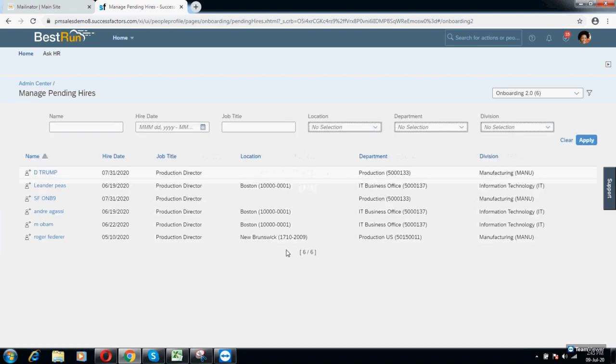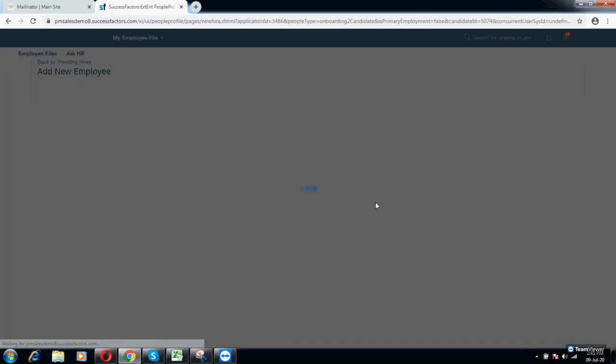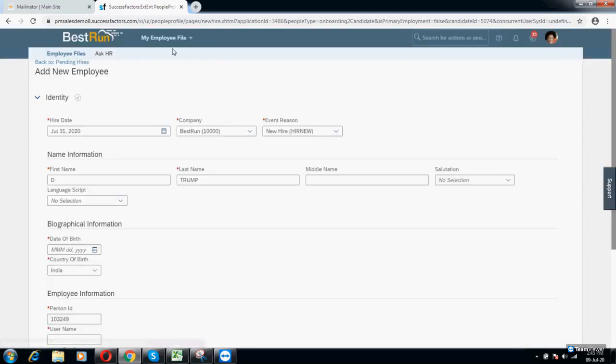We must be in a position to see D. Trump. Yeah, here we go. So the candidate is actually ready to be onboarded. Sorry, not onboarded. Is ready to be converted as an employee. The only thing the participant from the company needs to do is click on this, and the candidate is ready to be converted as an employee. So this screen that we see is the Employee Central screen. And so there is a seamless experience of how data flows from recruiting to onboarding to the Employee Central module. That's it for the purpose of this demonstration.